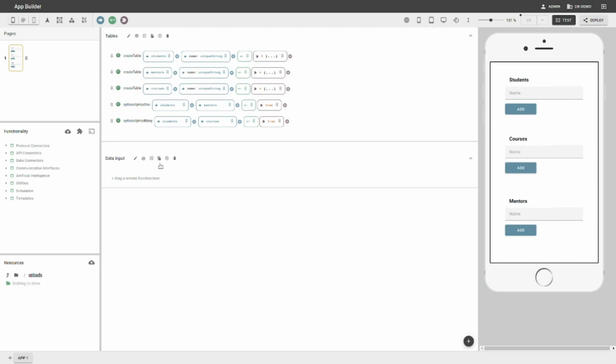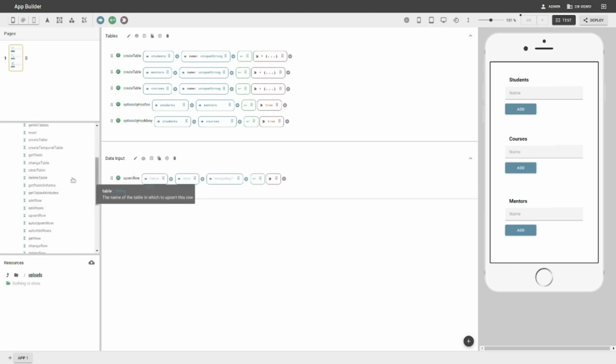Okay, so what I need is to get whatever the user entered here into the name field of the students, courses and mentors into the respective databases. And in order to do so, I will want to use the relational databases upsert row function.